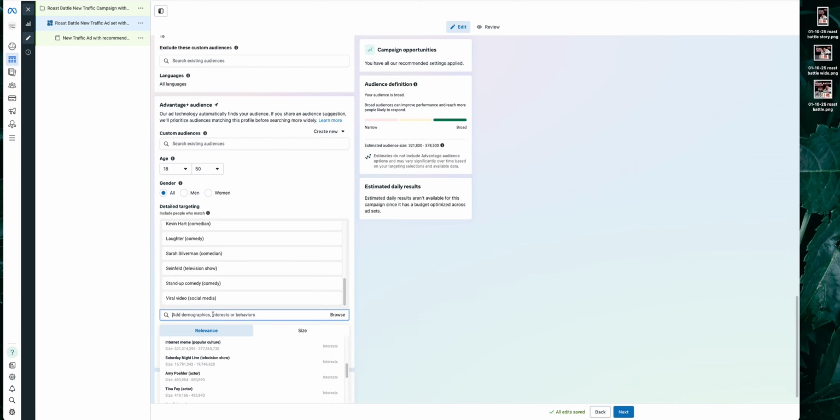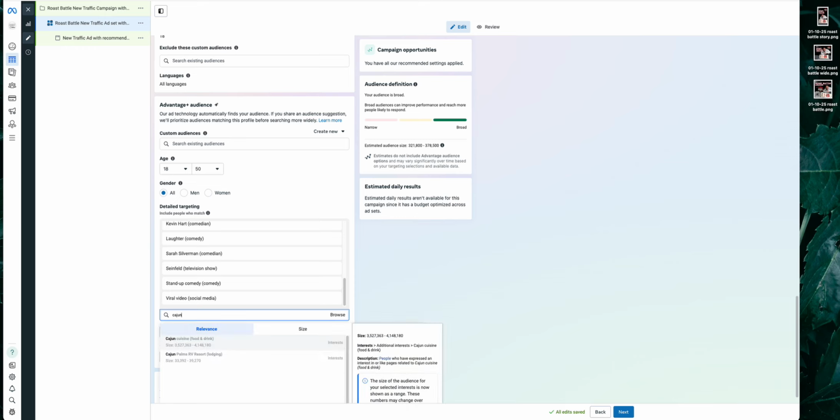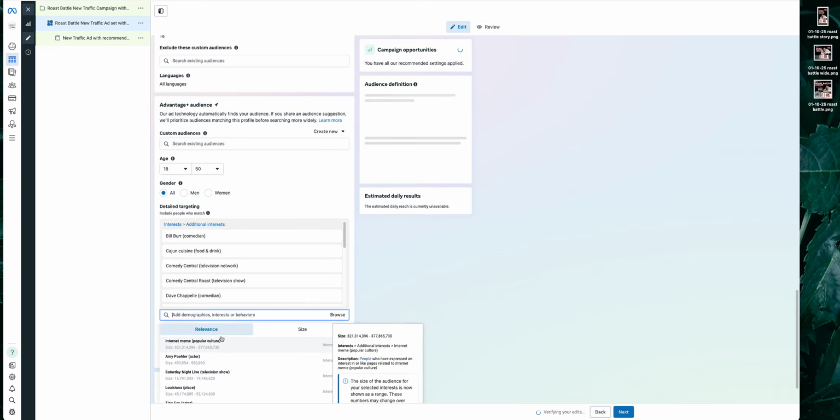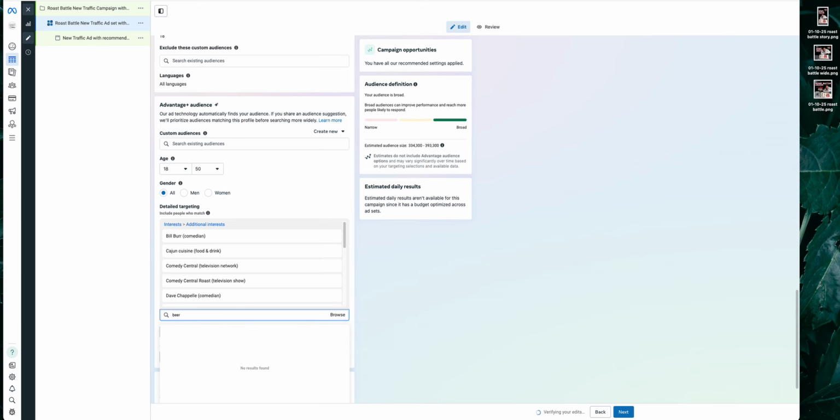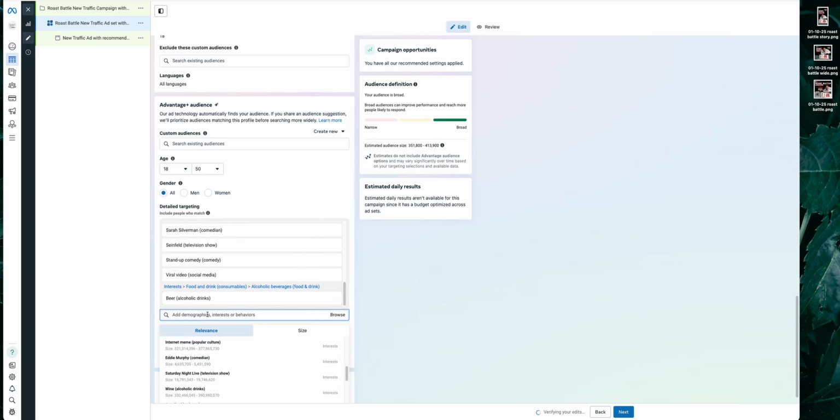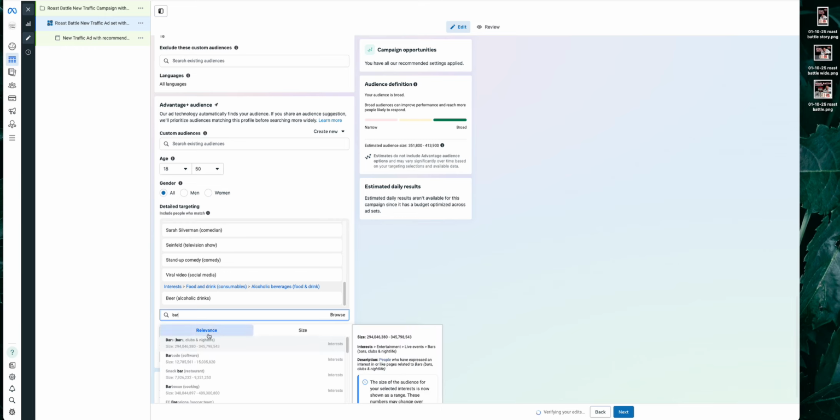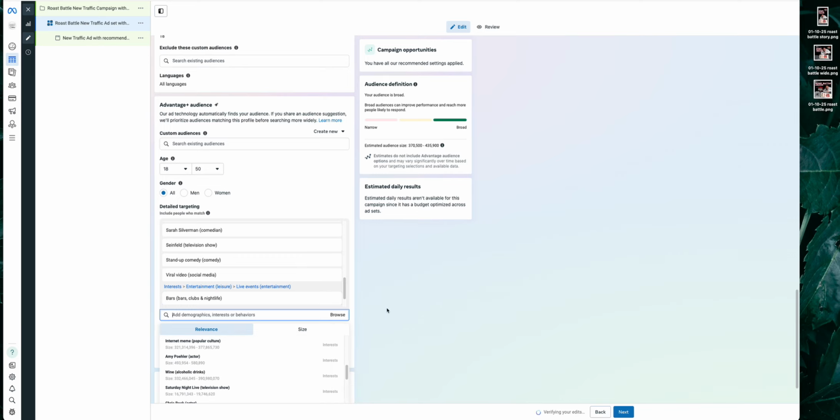We're also in Cajun country. So what if I type in Cajun? What am I going to get? I'm going to get food and drink? We'll see. What if I put in beer? All right. Alcoholic drinks. Let's put in bar, nightclubs, nightlife. There's so much you can put in there. Again, whatever your show is, if there's a specific theme, try to target that.